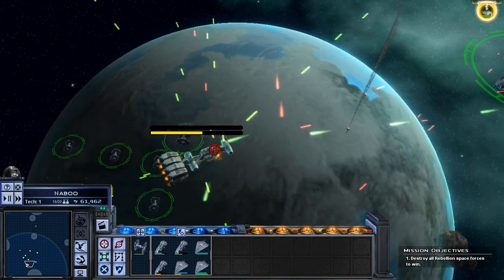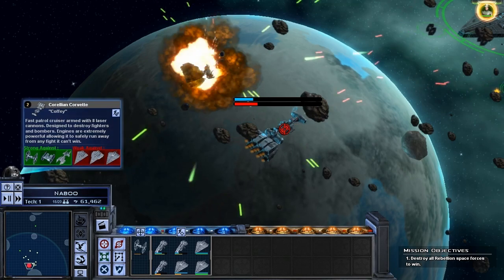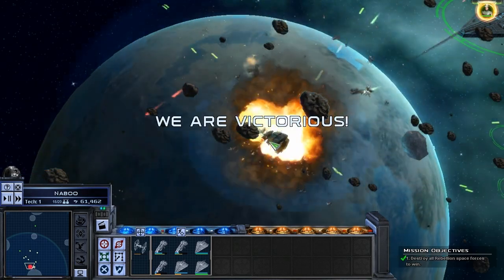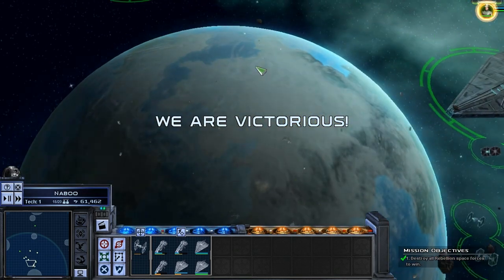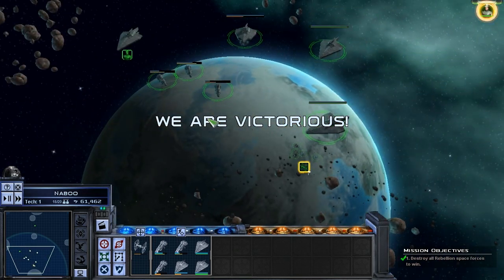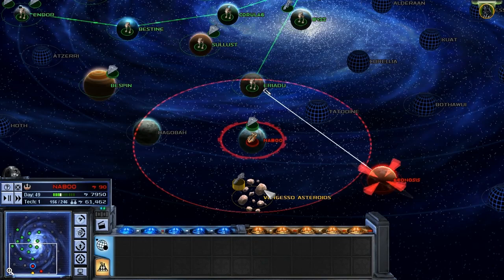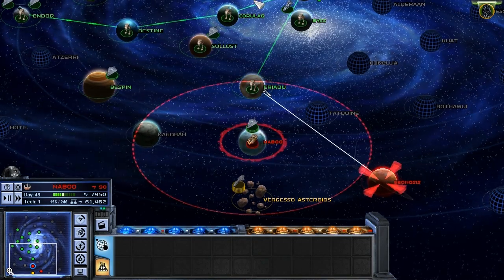I like how it shows that when they have shields left, it shows the blue pings, but once their shields are gone, they start taking hull damage. I like that, it's a little attention to detail like that. It's very nice. Alright, return to Galactic. And I think this will be our final battle.